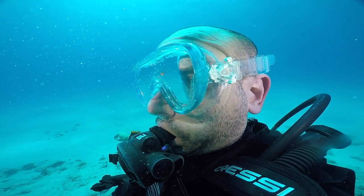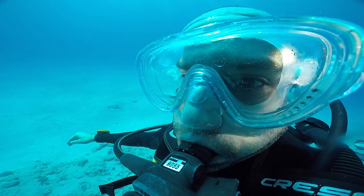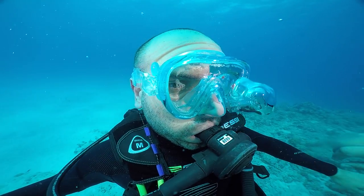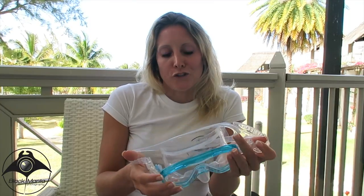Wearing the mask itself, it's a really, really good snug fit for my face in particular. It's quite a small mask, but the silicone is really flexible. We actually lent it to one of our friends who is male, and he found it really comfortable to wear as well. Because of the silicone skirt, it didn't cause any problems with his stubble or facial hair. He actually found it really comfortable — probably less keen on the gems and the more girly features, but he was pretty impressed with the quality of the mask on the dive.